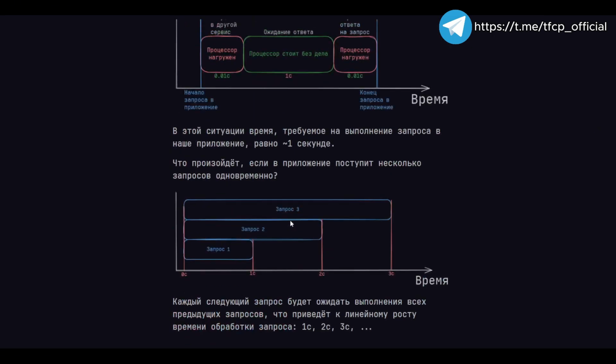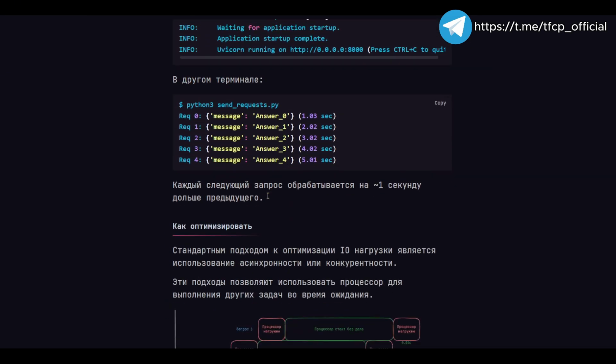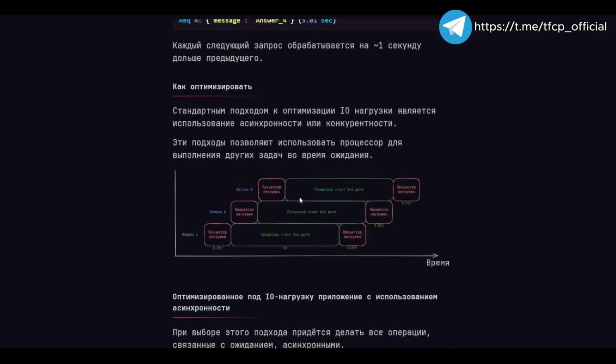It's unacceptable because, based on this picture, we can see that the resources of our system are not being utilized at all. It would be nice to somehow utilize that whole 1 second. In principle, during this 1 second of waiting, we can try to process almost 100 requests. One of them is waiting, and there are still 99. During this period of time, they will certainly be able to send their messages. So what exactly are we doing? We need to ensure that during this idle time, some other tasks can be performed.